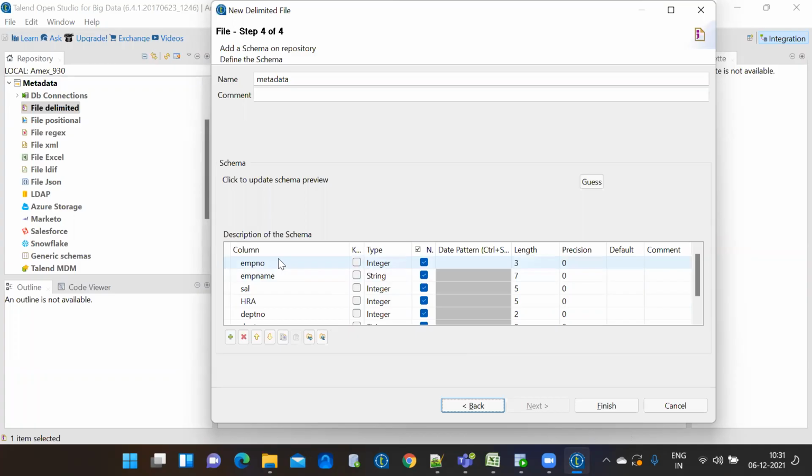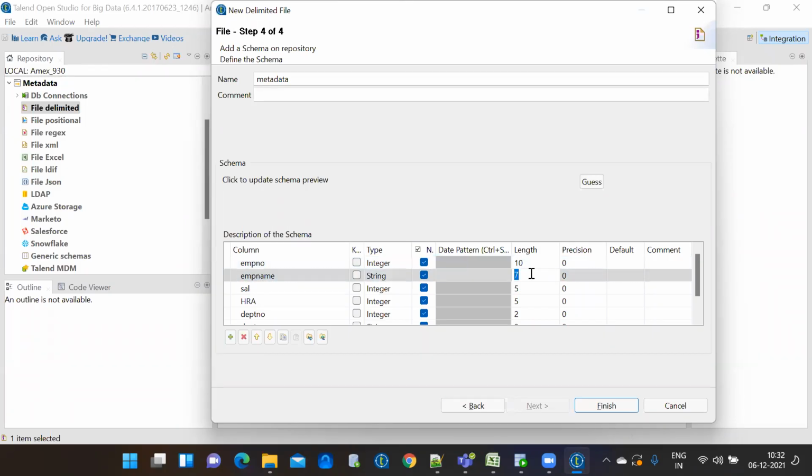This file, the client will give, the same way the client will give each and every column's data type and length. We call that document the mapping specification document, or spec document. Simply, it is a spec document, specification. Either spec document or mapping specification document, both are the same. In that mapping specification document you'll have column names, data types and length for each and every column. Suppose in the mapping spec document the length is 10, I'll give 10 here.